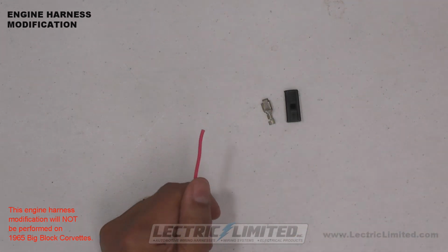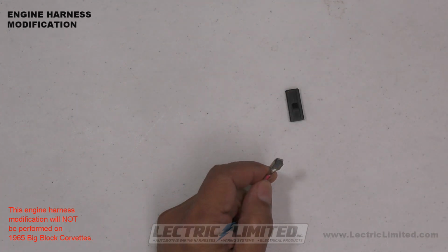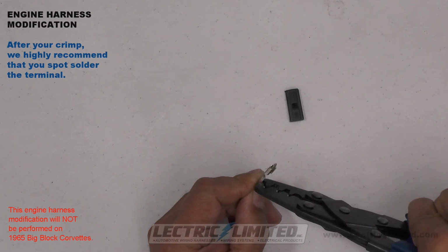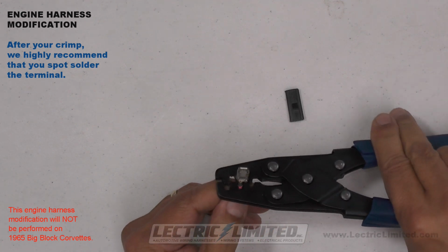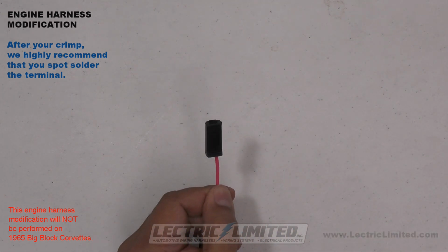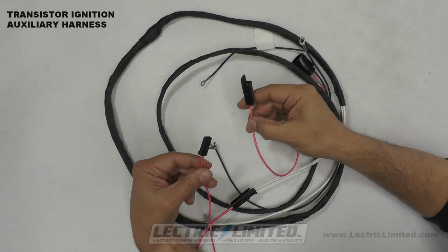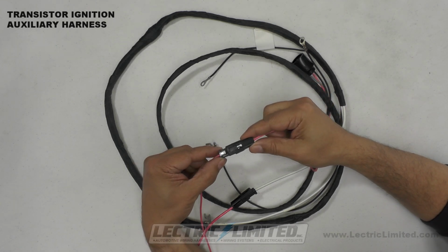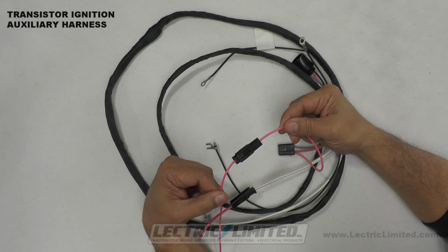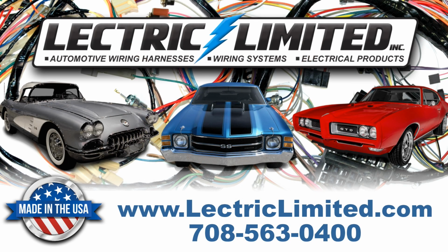Using the proper pink wire, we'll strip the wire a little less than 1/4 inch from the end and apply our female terminal to the pink wire. Then we'll crimp the terminal and apply our connector. Next, we'll connect this modified pink wire from the engine harness to the pink wire with mating connector on the TI auxiliary harness. If you have a ballast resistor, you can remove it. It will no longer be used. This concludes the installation process of your 64 to 67 Corvette TI auxiliary harness.